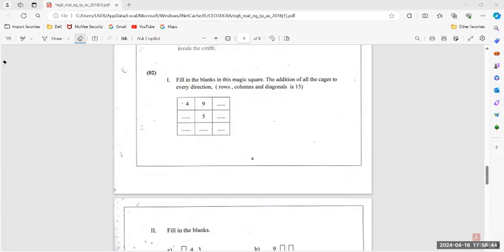But I will just give you a clue. The clue is if you add these two numbers in this direction, this answer will be got. For example, 5 plus 4 is 9. To get this number, you have to add these two. So that is the clue. If you can try it out and send it to me separately, I will check.